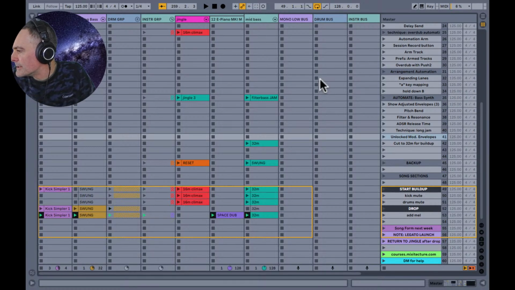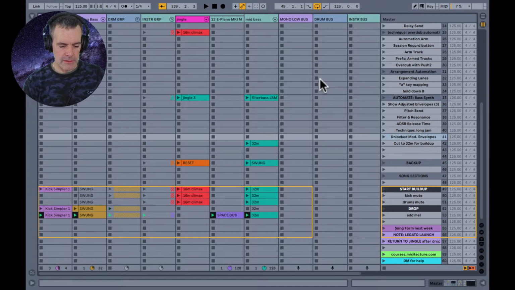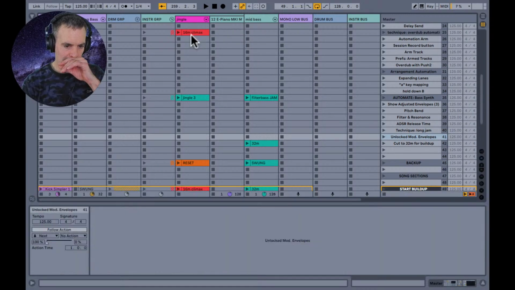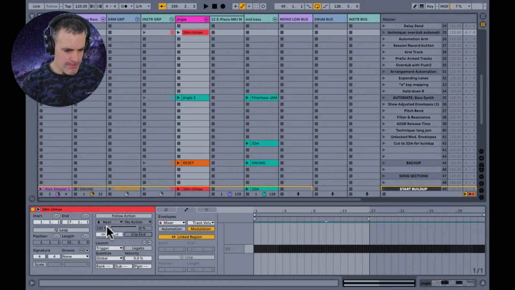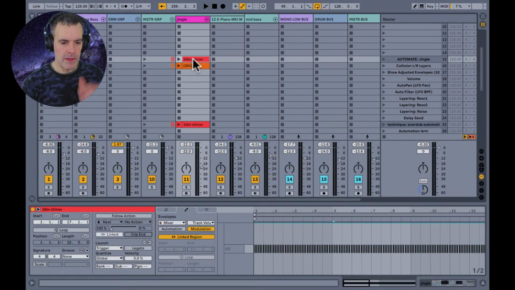In the clip, there's 2 buttons. Get into some follow stuff for automation. Automation and modulation. Yep, that's where it is right there. So let's look at, okay, automating in here.